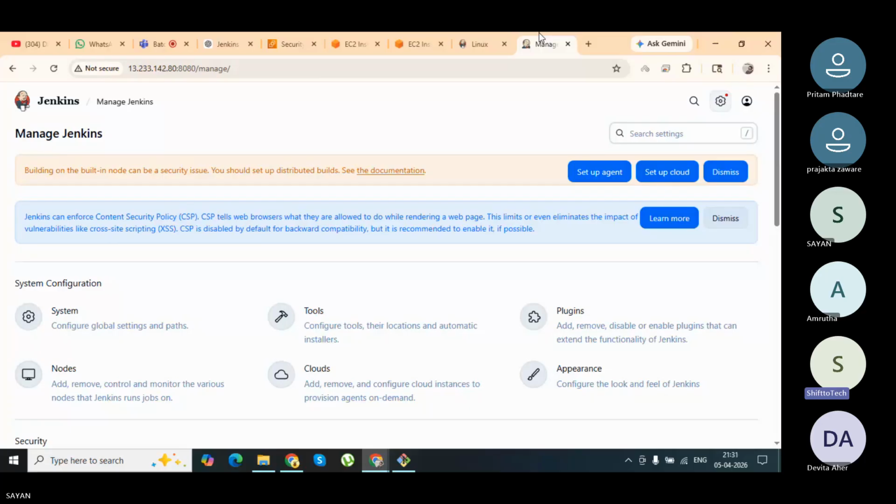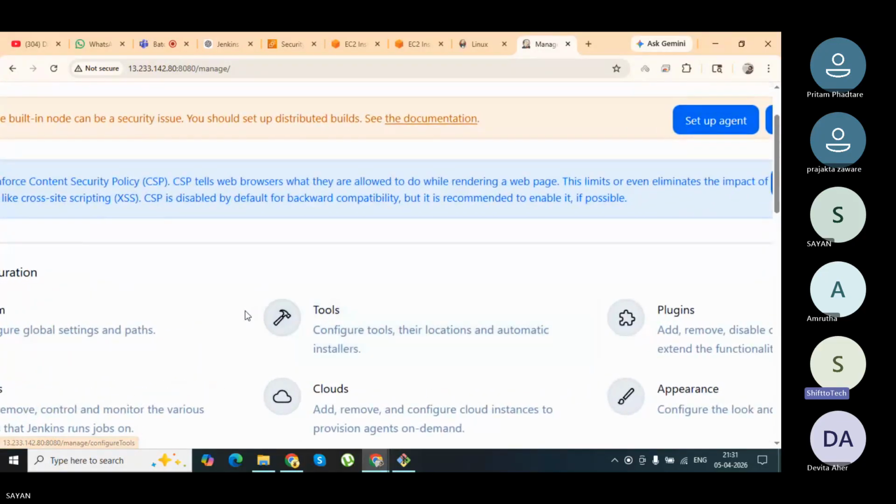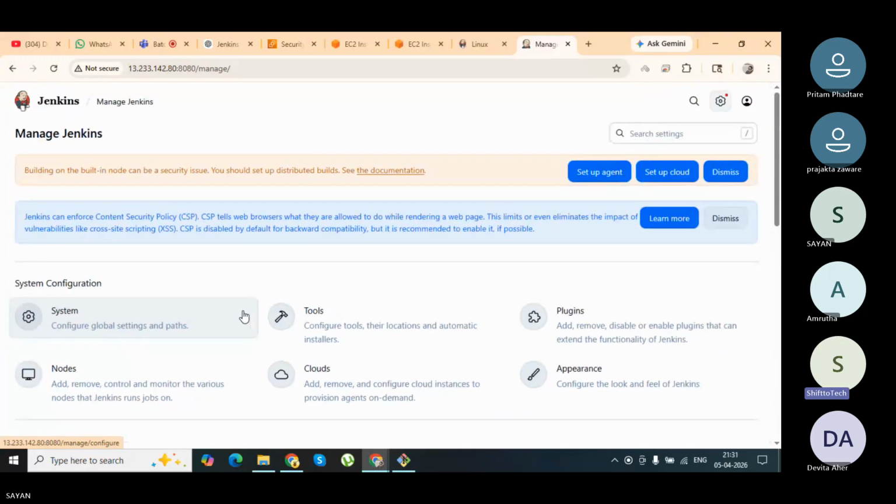See these symbols. You have not observed it clearly. See this hammer near your cursor. Just maximize it, zoom a little bit. These are build tools. It will configure, build, and give you the exact product that you need. Everybody is understanding? Till now, it will build and give us the new product, then we will be happy.